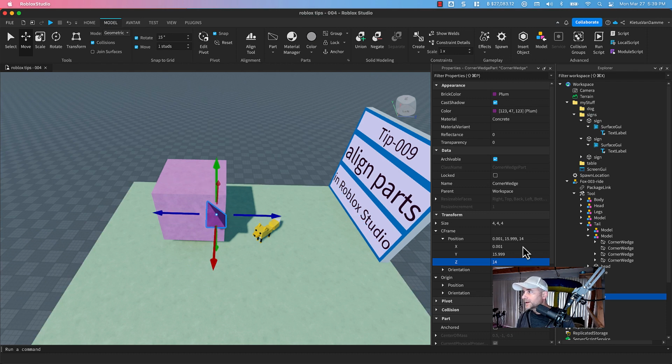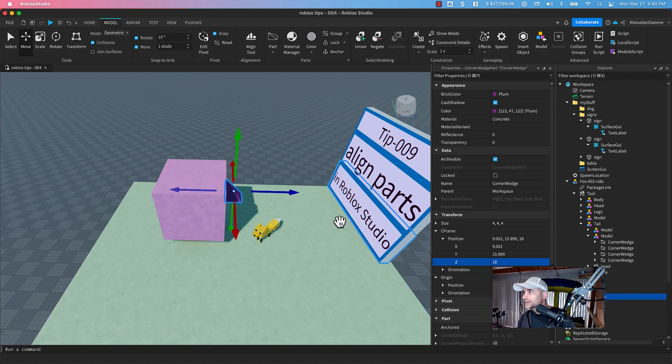And if we go over this way and slide it in, we can see that we're at 0, 16, 14. The direction that we're not lined up in is this direction. So you can see up here on this little cube, Z direction is the left-right direction here.